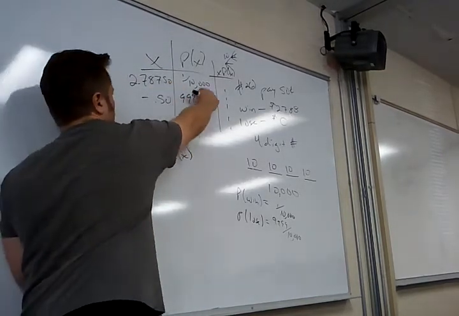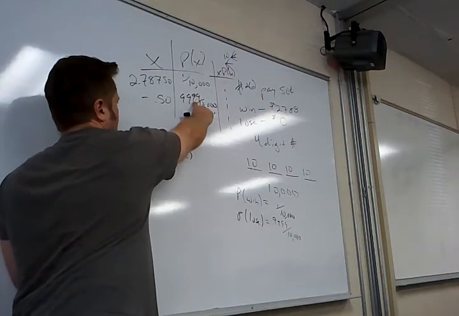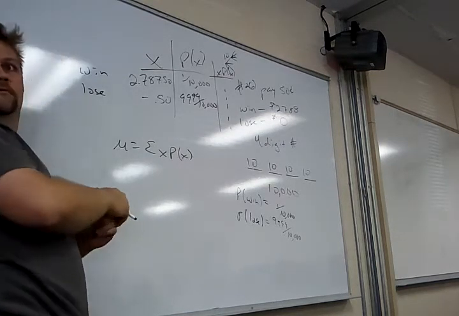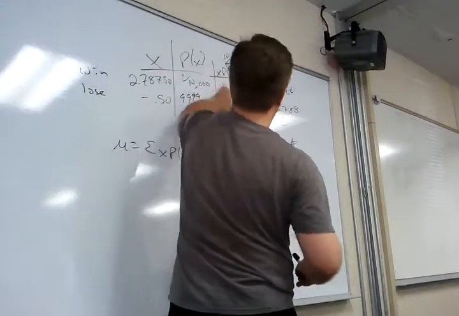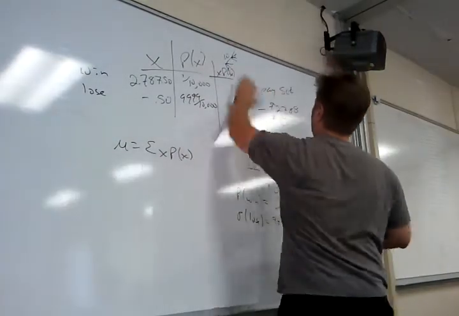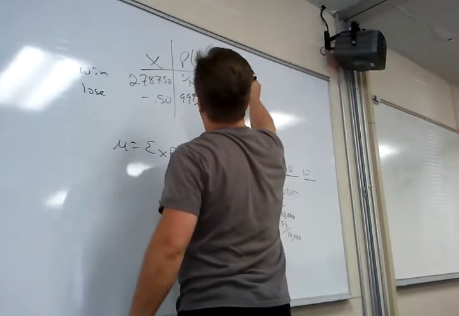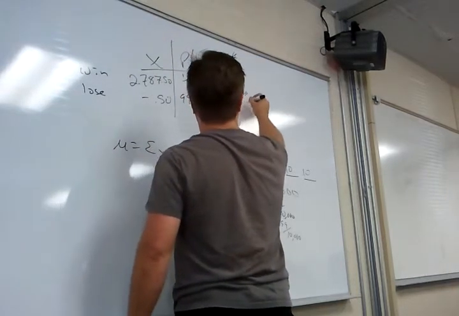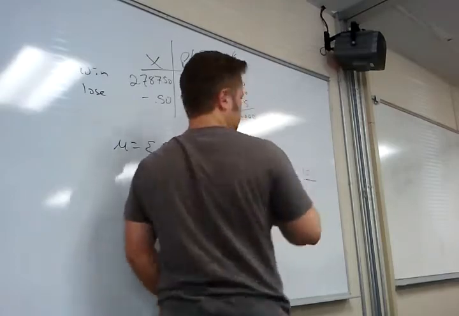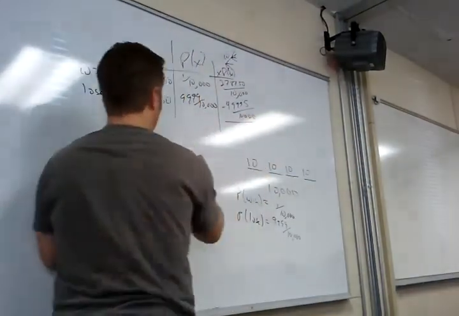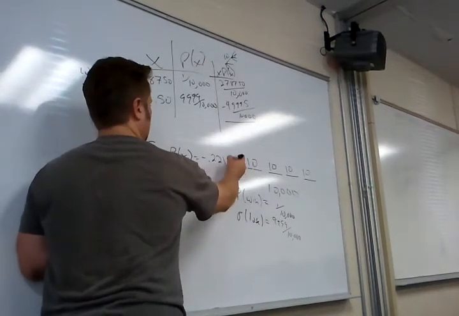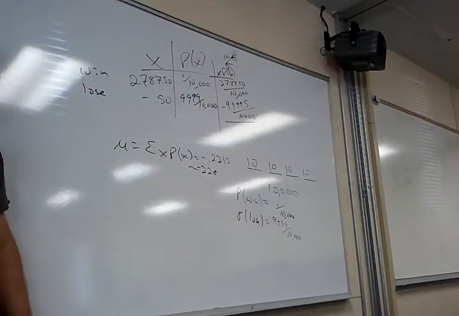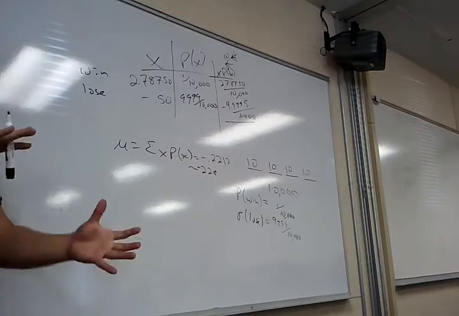So if you do this divided by 10,000 minus 0.5 times 9999 divided by 10,000, what do you get for the mean? So here you get 2787.50 divided by 10,000. And here you get half of 9999, which is 4999.5, in the negative. So when you add this up, you get negative 0.2212. So about 22 cents lost. So every time somebody plays, they lose an average of 22 cents, which is kind of interesting to think about.